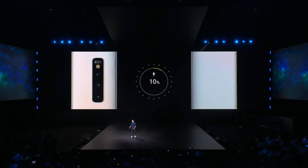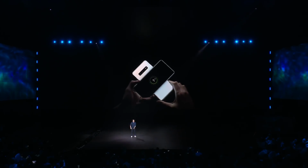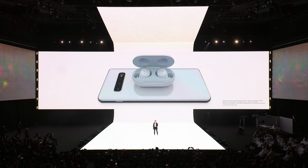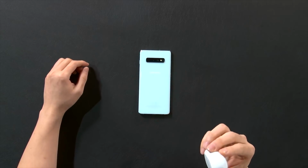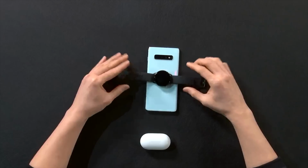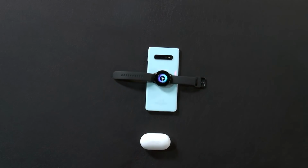Finally, there's a new wireless power share feature. It basically allows your S10 to wirelessly charge another Qi-compatible device, including even their oldest wireless charging smartphones and their new Galaxy Buds. In terms of charging your friend's smartphone, it doesn't seem very practical since it renders your phone unusable while charging, and you probably don't want your own battery to drain down to 30% just to charge their phone. Where it really makes sense is when you want to charge your own wearable devices like any of the Galaxy smartwatches, bands, or most likely the new Galaxy Buds carrying case. Since the batteries in those devices aren't very large, you don't risk draining your whole battery.